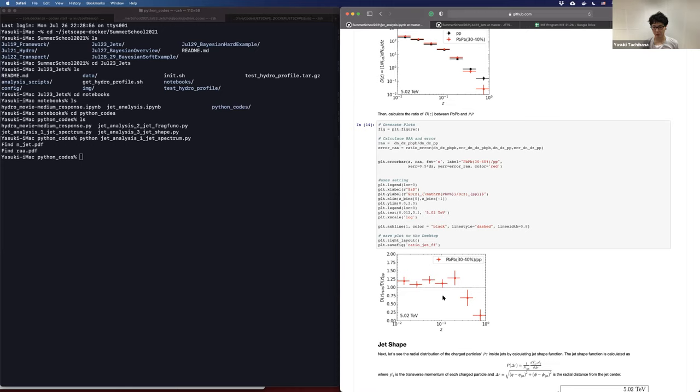For my example, I saw a big suppression of high pT particles inside the jet and enhancement of mid and low pT particles. So it's quite different from the result with higher statistics, but it is okay. But even here we can see the rough tendency. I don't know, yours is similar to mine, but it's not a problem because we have very small statistics, but still I hope you can see the medium effect.